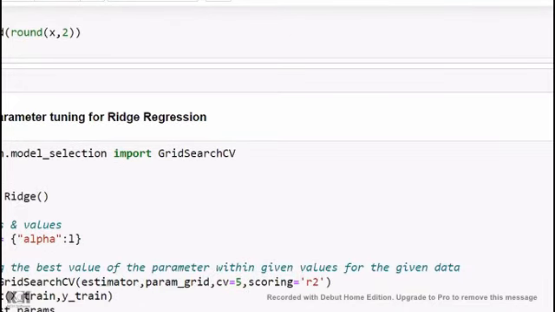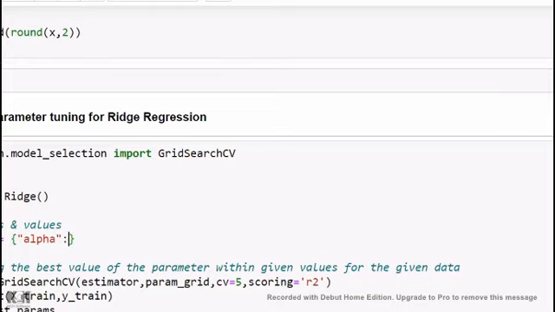Apply the hyperparameter tuning. You are going to do the hyperparameter tuning and identify the best values. So for this particular ridge regression, what hyperparameter do we have to consider? Alpha. Alpha is the hyperparameter we have to consider. Now, what list of alpha values do I want to try? 0, 0.1, 0.2, 0.3, 0.4, 0.9, 1, 1.2, and 1.4.